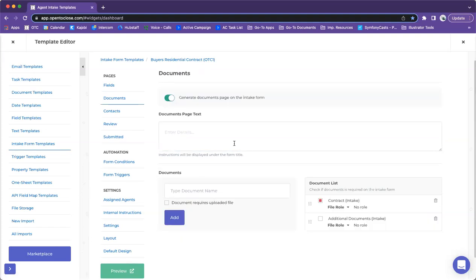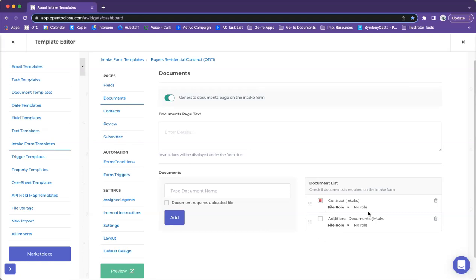We've had a couple of questions come in here with, how do I manage my folders that come through from my intake form? This again is very custom. There's certain instances where I may need to require more documents on my intake form than others, but for the most part, we generally recommend having a folder for just contract documents in general. That could be your contract to buy and sell, that could be your disclosures and addendums. You could drop them all into this one folder, so that way when that transaction coordinator is coming through and approving the intake, they can then assign the appropriate file roles.